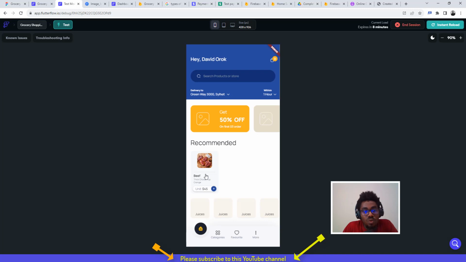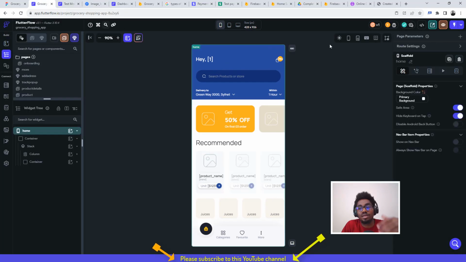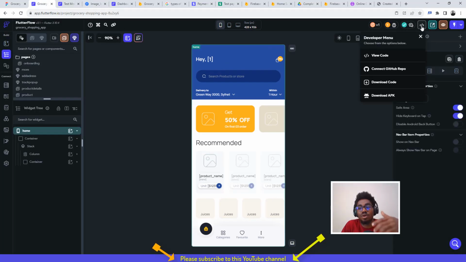Later in the course you're going to learn how to connect your application to GitHub and submit the code there. You can commit your code to a GitHub repository, view the code, and download the APK.